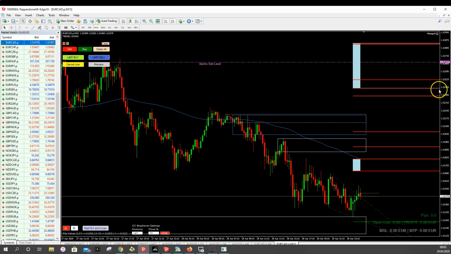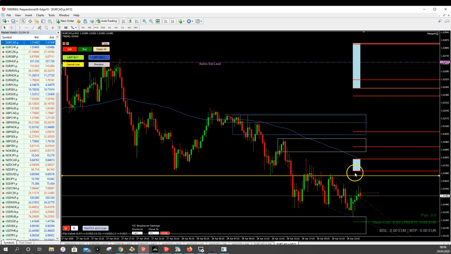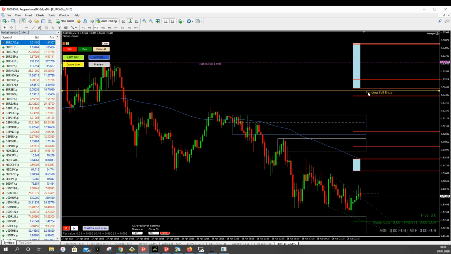We have a strong sell order block here. We have a big blue box from Metagrid, again a strong area, and again two sell order blocks in this area, so much resistance in this area here. And I think this is good for a pending order here. We can make here a sell order, and I would use the stronger one here.